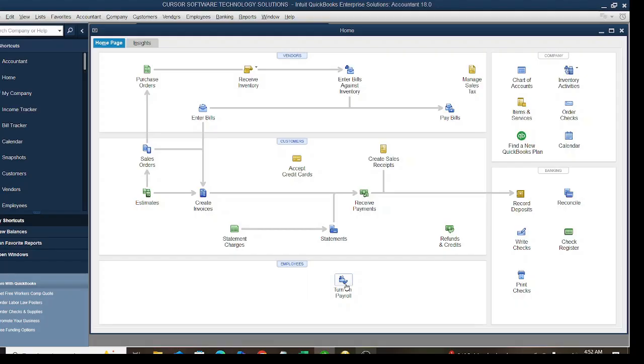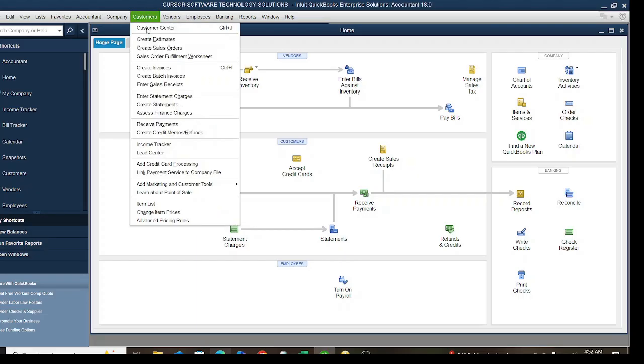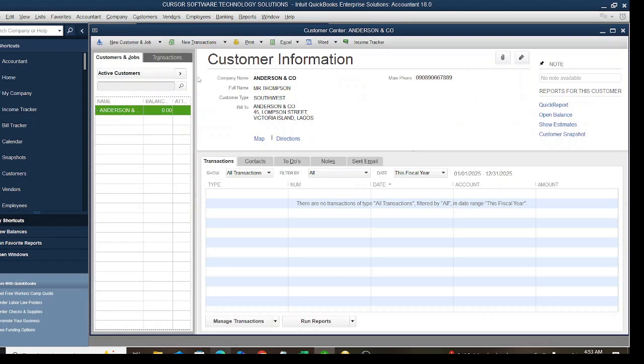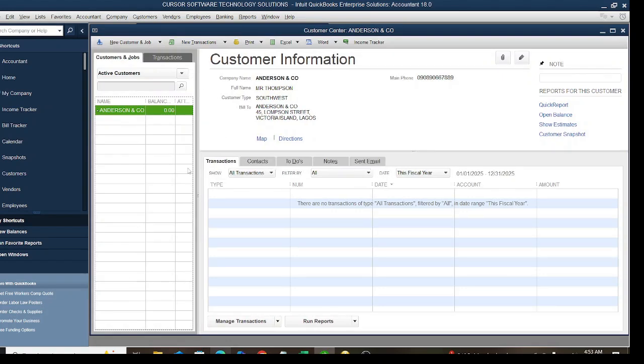Today, we are going to see how to add or create a job under each project and other information concerning that. So if you want to create a job on a particular customer, you go to the Customers menu, then Customer Center, and you will see the list of all the customers available. If it's not there, you can create a new customer just the way we did in our last tutorial. This is one of the sample customers that we have there, and how to create a job under it.